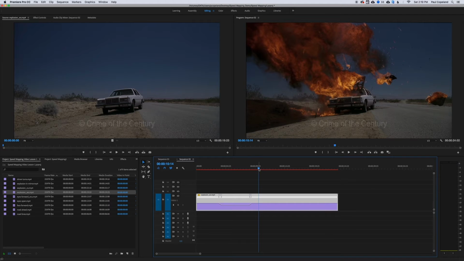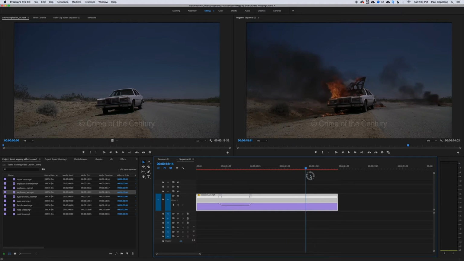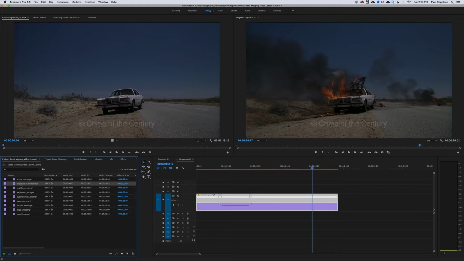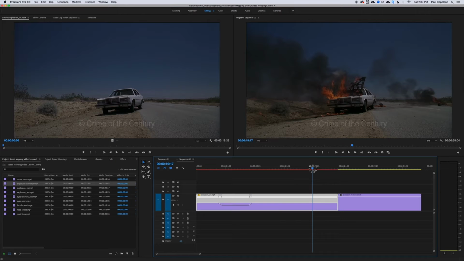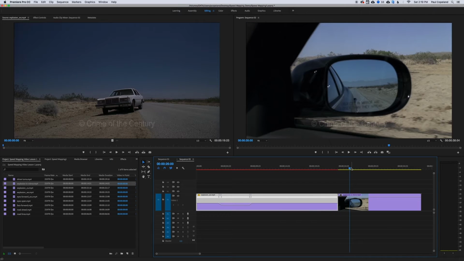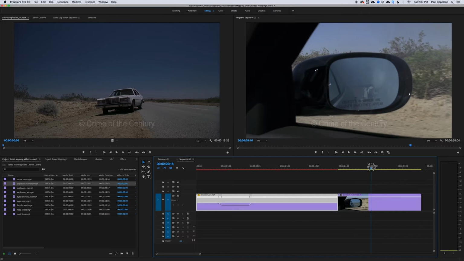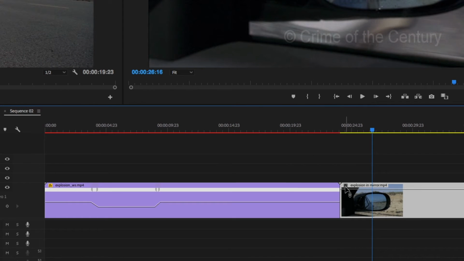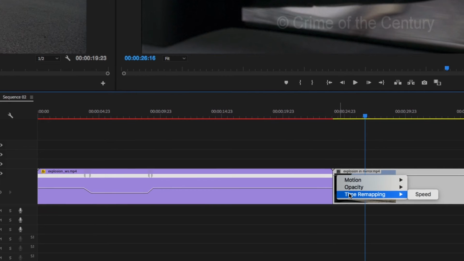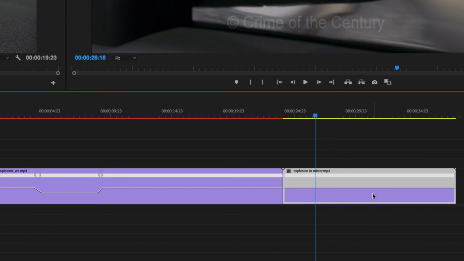So let's say we want to speed something up. Let's take the shot where he's looking in the rear view mirror, and we'll drag that onto the timeline. We want to speed it up to emphasize what he sees. So we'll come over to this area, right click on the FX, and it's time, speed. Now here's our line.